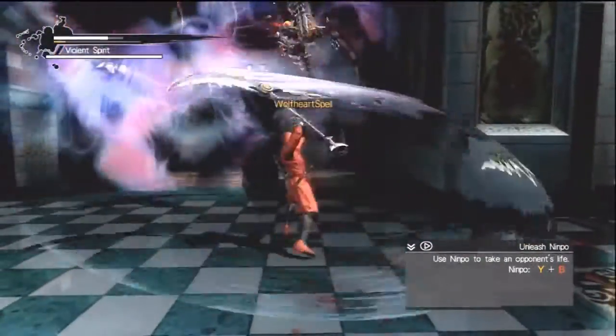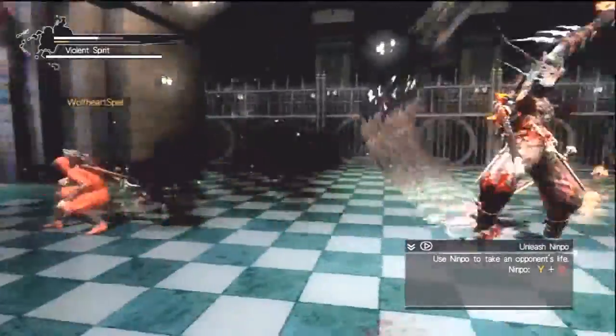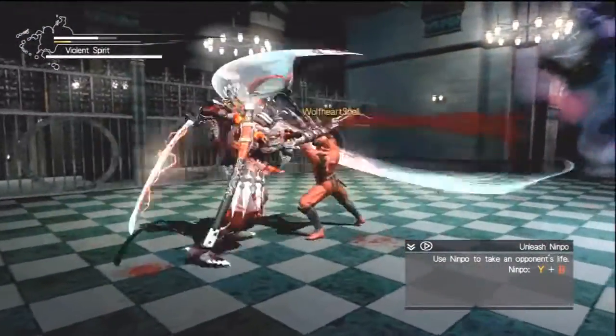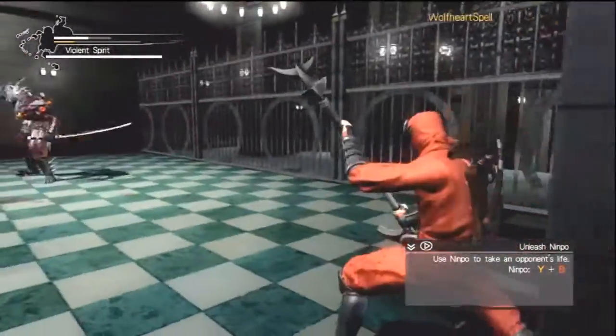Dash to his right. If you dash to his left, you might take massive damage, even though you think you dodged it. And do 2 360 Ys with the scythe. He'll charge at you again. Then do 1 360 Y to make him jump back.